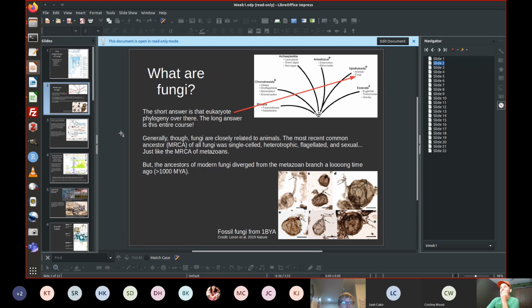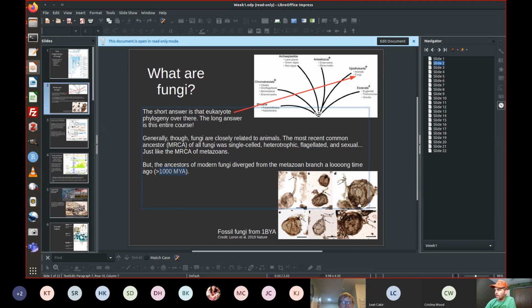Okay. They diverged from metazoans, the animal group, a long time ago, estimated about 1 billion years from our earliest fossil records. This is kind of in dispute, but it's safe to say at least 800 million years ago. So they've had a long, long time to diverge from animal groups, and yet they still retain a lot of the same biochemistry. They're still heterotrophs. Some of them still have that sperm-like structure.